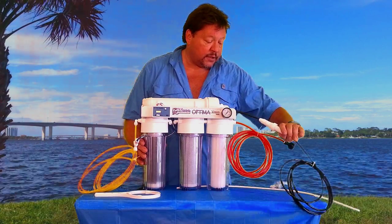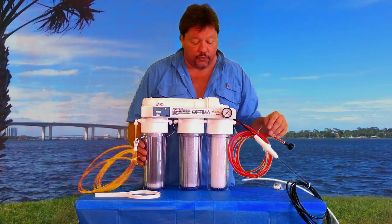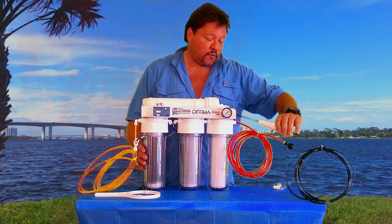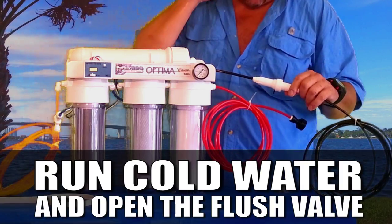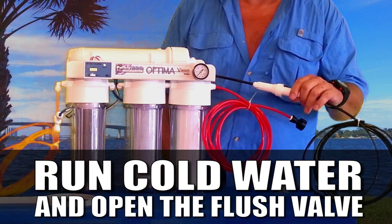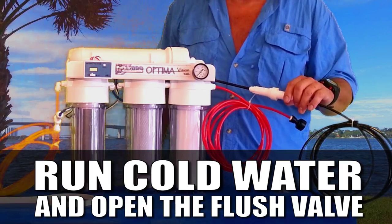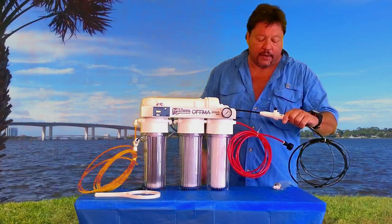This is the flush kit on here. Every 30 to 45 days after you operate — I don't know how many gallons you're going to use; some people use 50 gallons a week, some people use a lot less — I'd recommend that every 35 to 45 days you flush your system simply by running the cold water as high as you can and opening the flush valve just like this. That takes all the restriction off your membrane and pulls the TDS off your membrane. It's like giving your system an oil change. After a 15 minute flush, just close that back again.